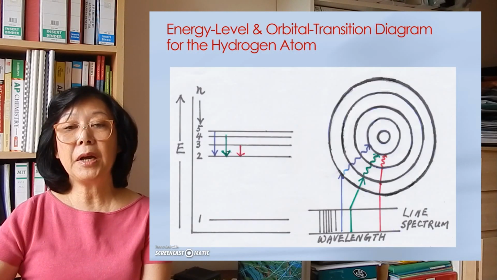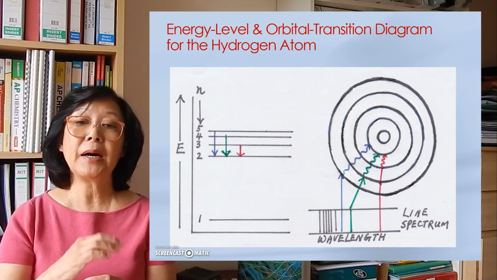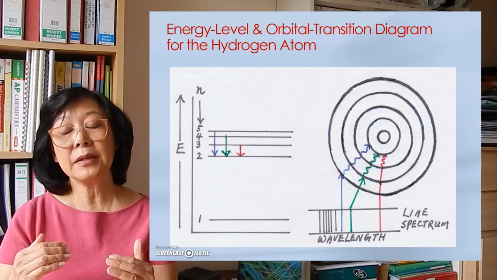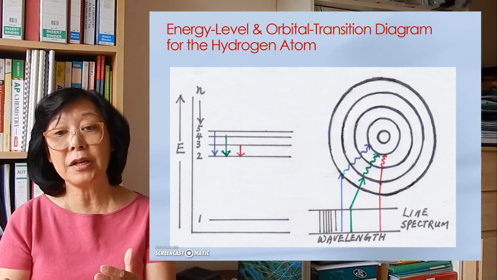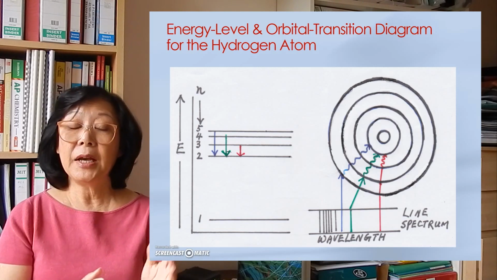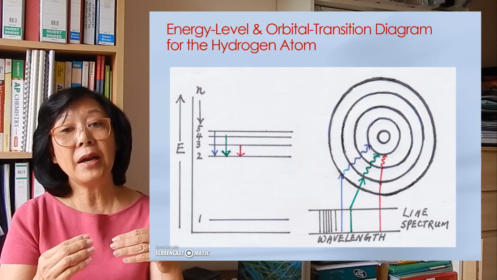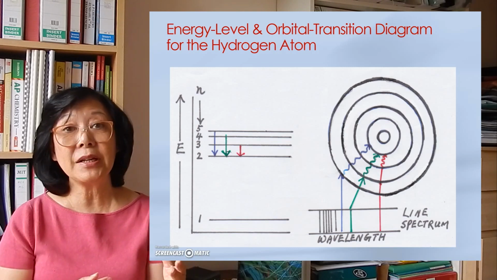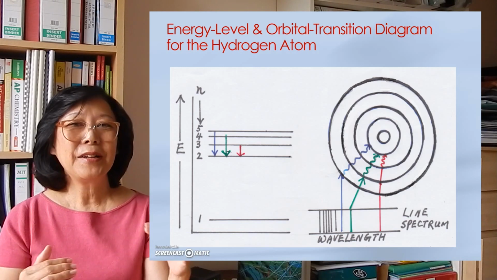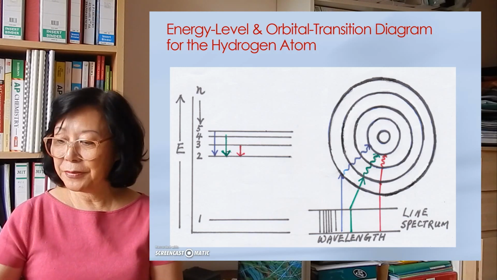So here's a diagram. On the right-hand side, you see the nucleus in the middle, and around it are energy levels. You see the electron going down from a higher to a lower energy level and giving off the color lines as red, green, and blue. On the left-hand side is another representation of how electrons transition between energy levels. Please note that the energy levels are not equally spaced, which means the differences in energies are different.